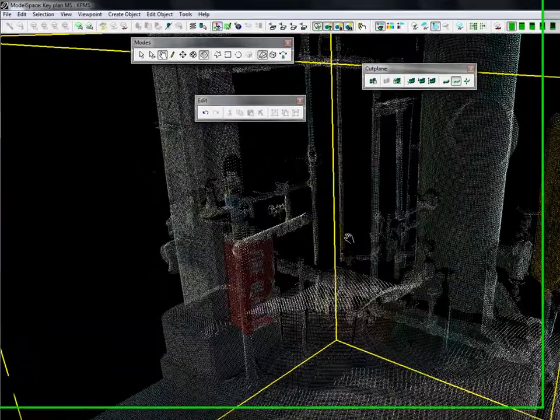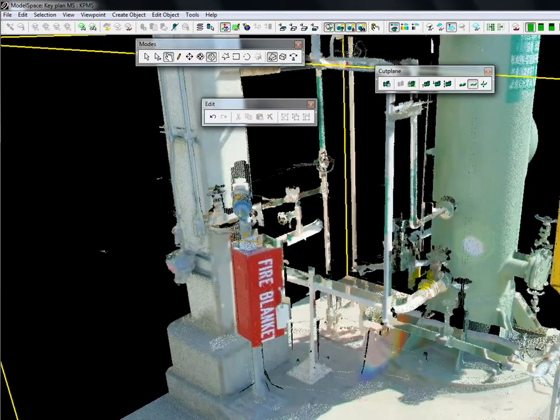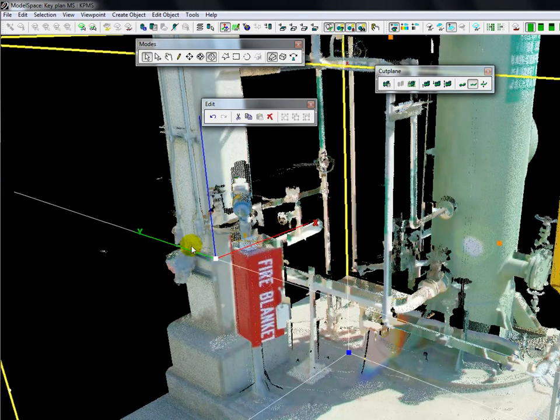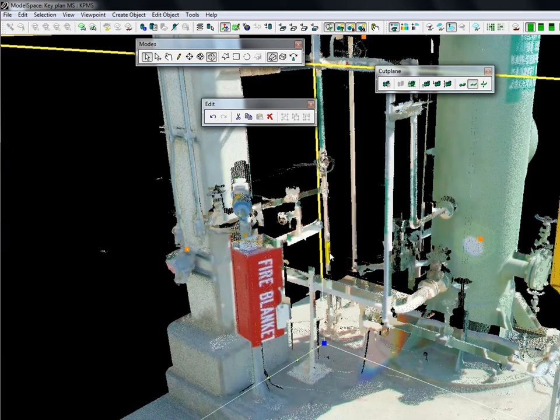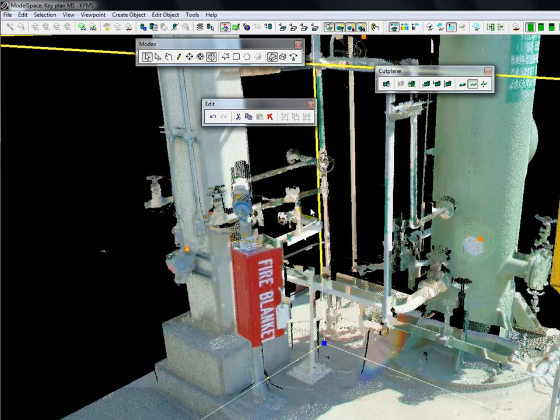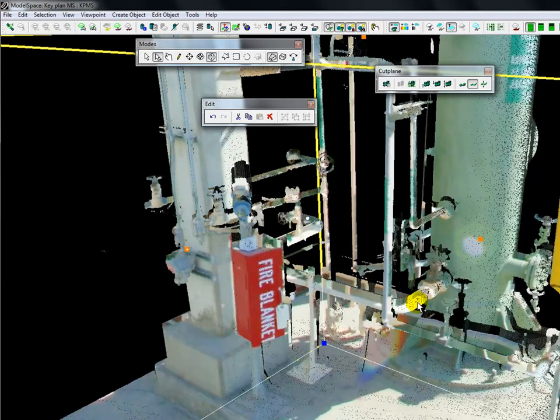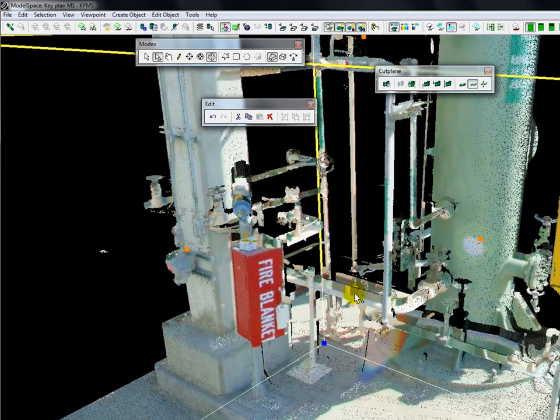So the area you were supposed to model has these connection points here. And these are the model elements that we're going to send to Reality Link. I'm going to click on the limit box here and open it up just a little bit more. And we can see that this one run here is what we want to model. So using our multi-select, we multi-select the area, or the pipe run, that we wish to model. And you can see the selection showing up.